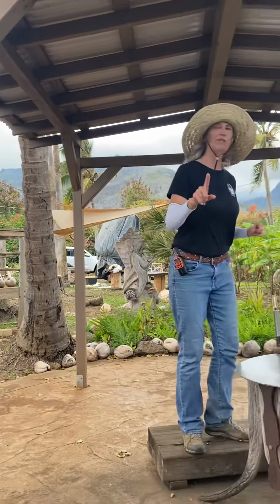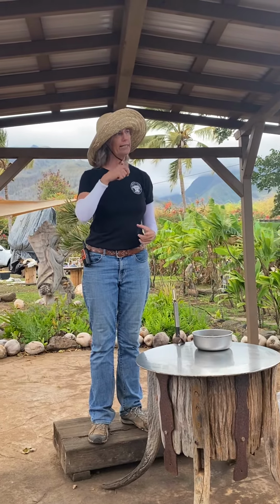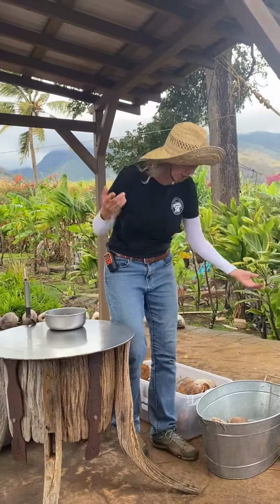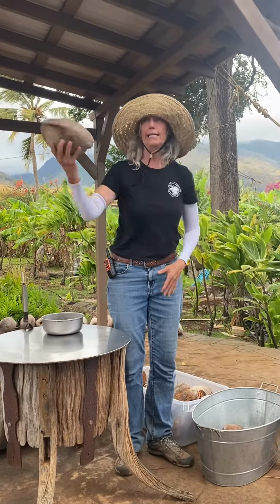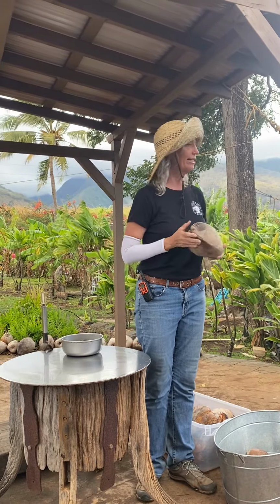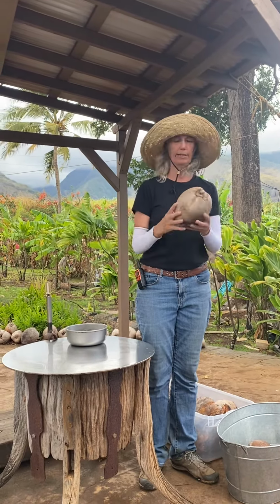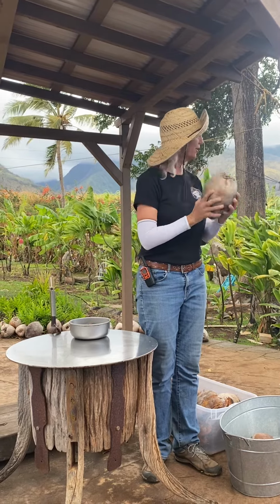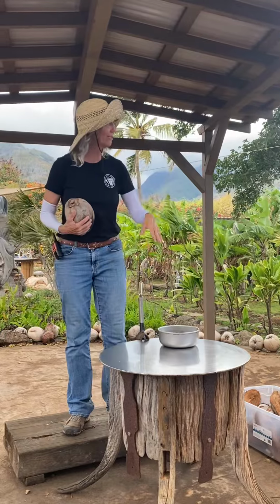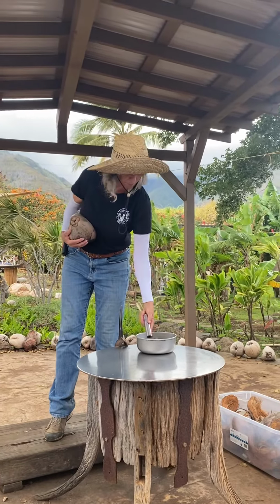They're heavy because they're full of water. The green coconut's your drinking coconut. You stick the straw in there, it's got more water in it, so it's heavy. The brown coconut is mature, ripe, and ready to eat, okay? And I'm gonna shake it. If I find it on the ground, because it's fallen, it's ripe, it's got water in it, and I can open this up and eat it. I see we've lost a few over there.